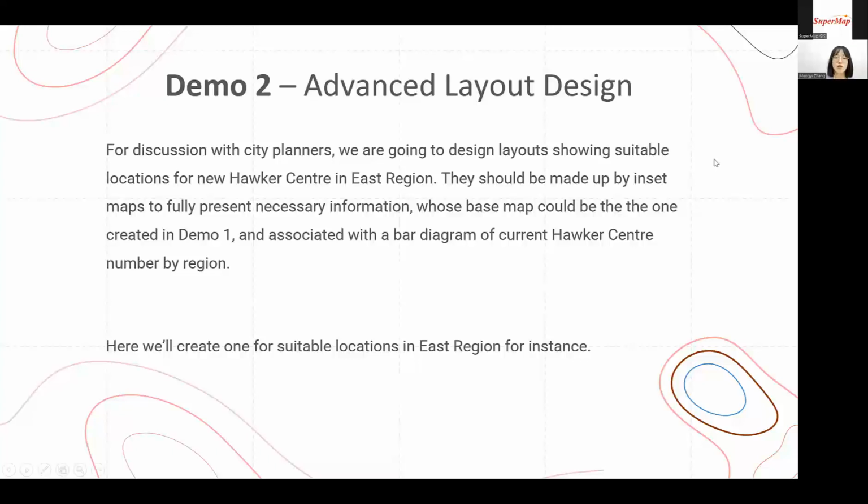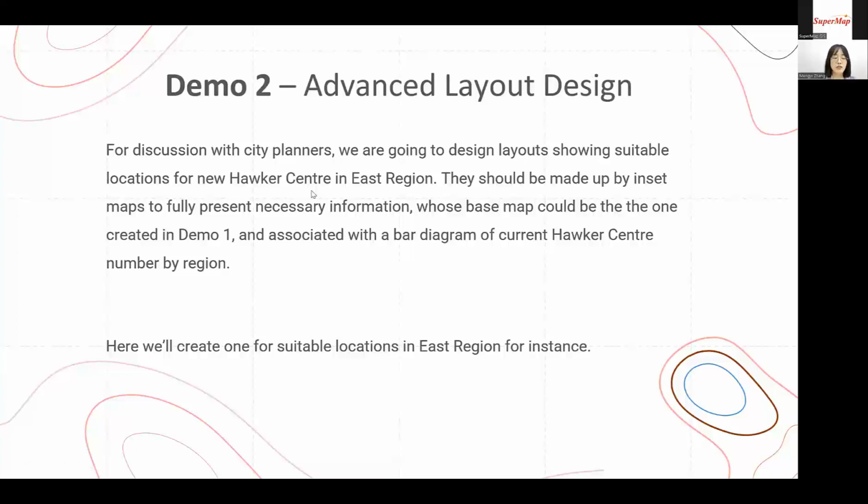And for both of them, we would use the map we saved in demo 1 as a base map. And then also we need to add an associated bar diagram to show the number of Hawker centres by region.